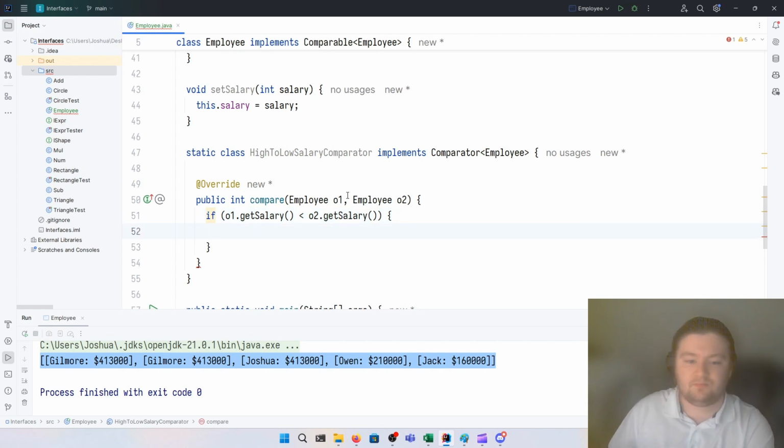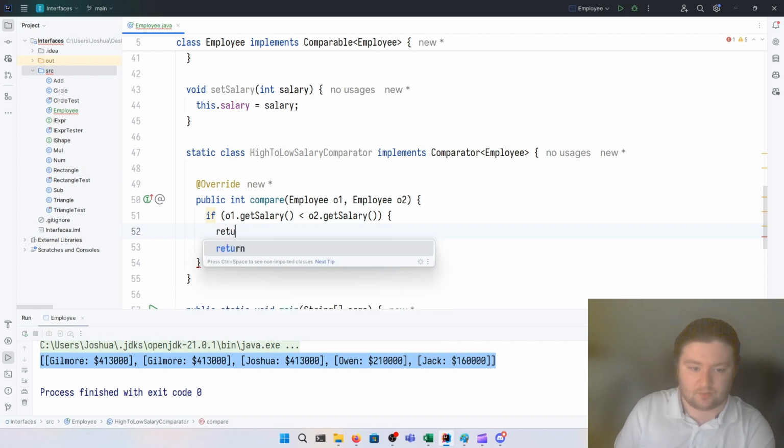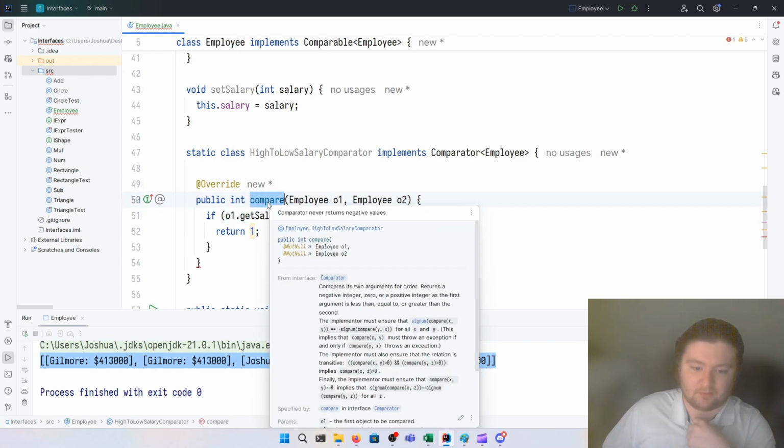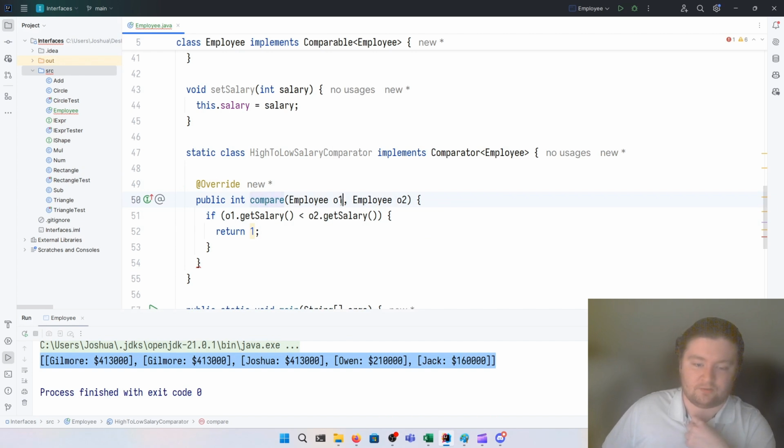So, if the salary of O1 is less than the salary of O2, we will return 1, because we're saying that we want this to come after O2. And remember that compare returns a negative number, a positive number, or 0 if O1 comes before O2, comes after O2, or is equal to O2.